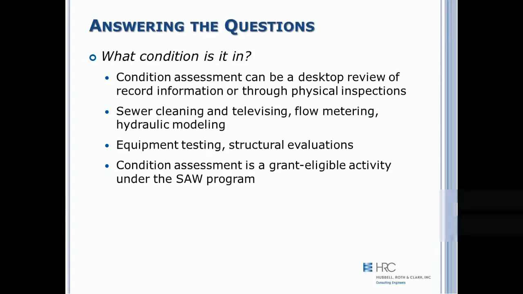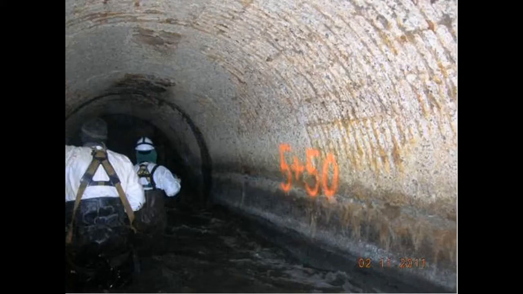Many communities have done some level of cleaning and televising, flow metering, or modeling of their collection systems. Facilities may have capital improvement plans with some answers to these questions. But condition assessment is an ongoing process, and additional inspections, testing, and evaluations are usually performed when starting or updating an asset management plan. Again, fortunately, condition assessment is a grant-eligible activity under the SAW program.